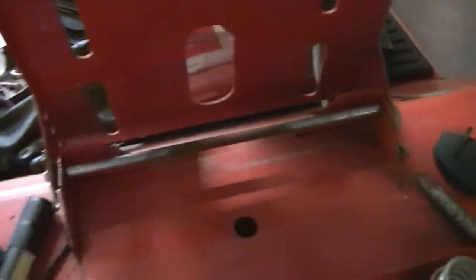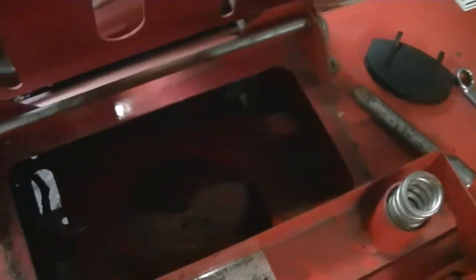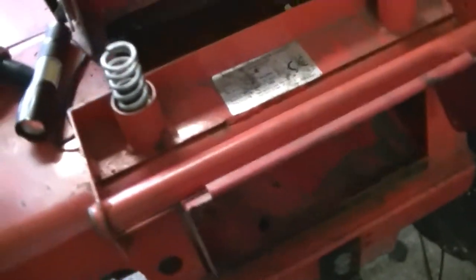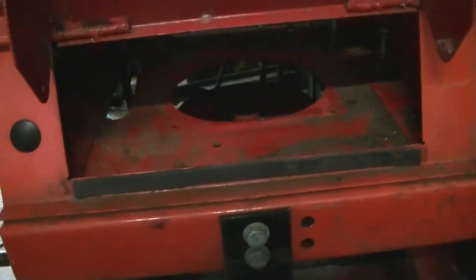There you go, so that just lays in there like that. I didn't give it a thought, even if it was just to get the hoover in there a bit better when I hoovered it. I don't think you can see anything in there because it's dark. What a bloody idiot — I took that plate off, I don't know why. Really all I needed to do was two bolts at the back here and that would have given me access, so I don't know why I did that in the first place.